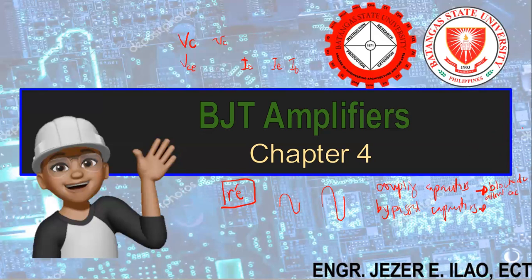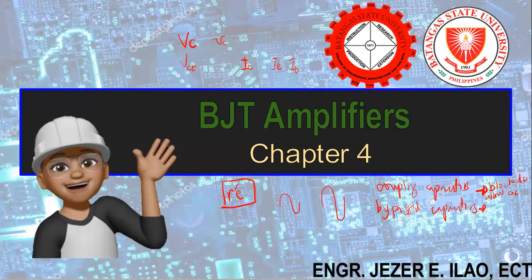Yun yung coupling capacitors. Yung mga coupling capacitors natin, guys, makikita siya sa input at sa output. Okay? Base, emitter, collector. For example, ang ating input at output ay nasa base, then collector. Yung emitter resistance, nakaparallel sa kanya si bypass capacitor. Ang inaallow naman niya ay si DC. Okay, yun yung bypass capacitor.